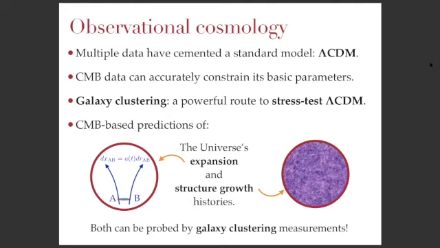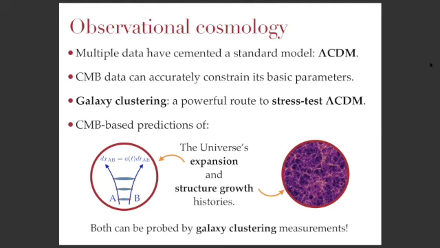So just a summary to say what we were trying to do. Now we live in an era where a variety of cosmological observations have really cemented the Lambda CDM model as our standard model. So what we want to do is to stress test this model. Present day CMB measurements are accurate enough to give us good constraints on the basic parameters of the Lambda CDM model. So what we can do is to use those CMB constraints to predict the redshift evolution of the expansion history of the universe and the growth rate of cosmic structure. And then we can try to measure these things directly at low redshift and compare our measurements with the predictions as a stress test of the Lambda CDM scenario.